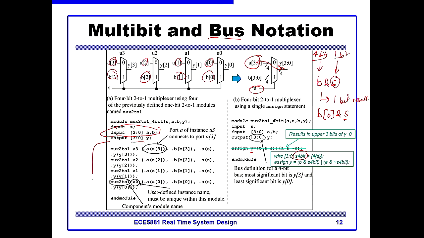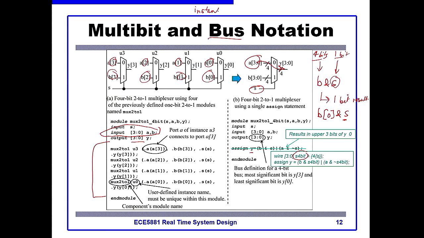Okay, so the other thing that you see here is important. This is the concept of taking a copy of another module and creating a copy within the current module. So if you define a design and you want to build up a hierarchical structure where you want to reuse your earlier modules, you need to make a copy of those in your current module, and you can do that 4 times as we do here and generate a 4-bit version. So that process is called generating an instance of another module, or it's called instantiation.